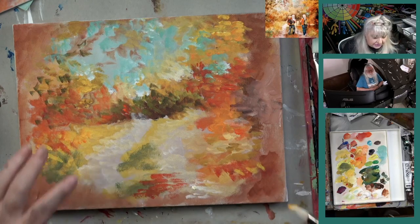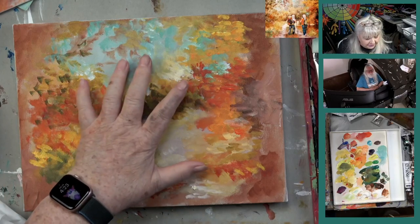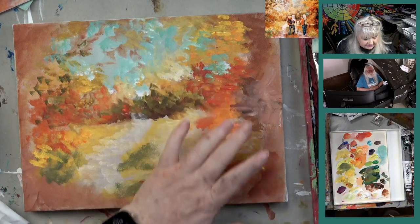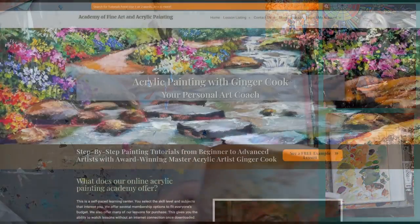Okay, so now I'm going to dry this, and I'll put the two figures in and then I'll finish the rest of it, okay? Looking good, my queen. We'll be right back.